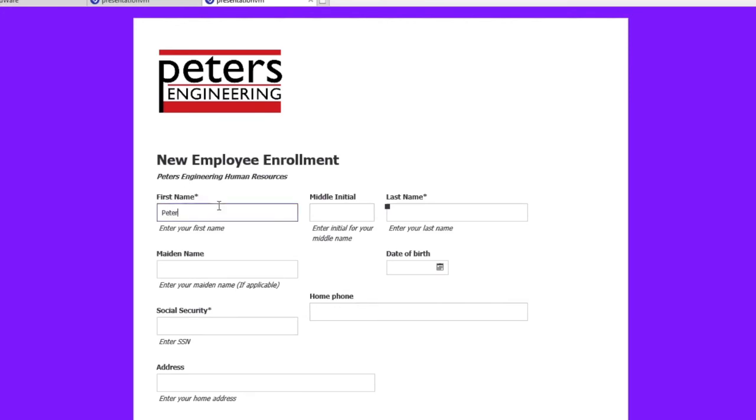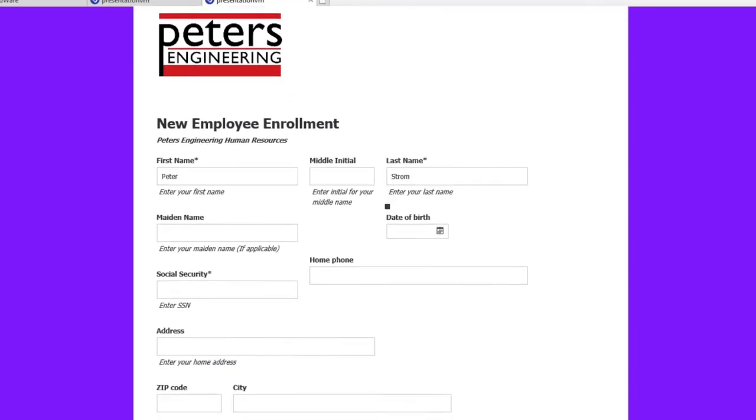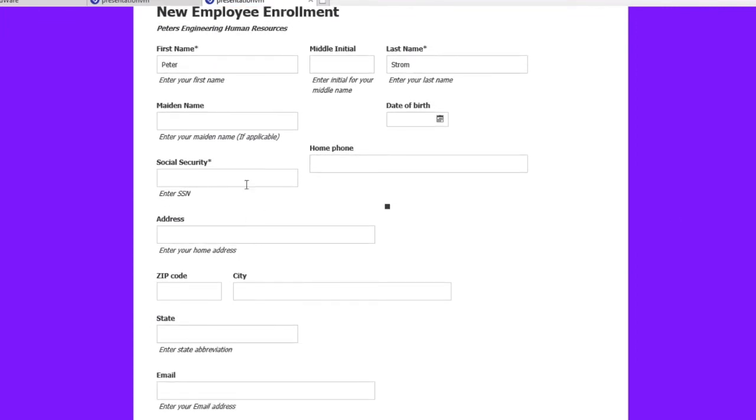Let's put in Peter's name here. His W-4, his beneficiaries, all of that is there. I'm not going to go down through this and fill everything out, but I do want to point out a couple of things on forms. These can all be customized to fit your needs and whatever you need to do. We can even put your stationery in there and make it look exactly like it's from your company. But I can make this dynamic by saying he must fill out Social Security number. If he doesn't, when he hits submit, I don't want you to let him send it through.